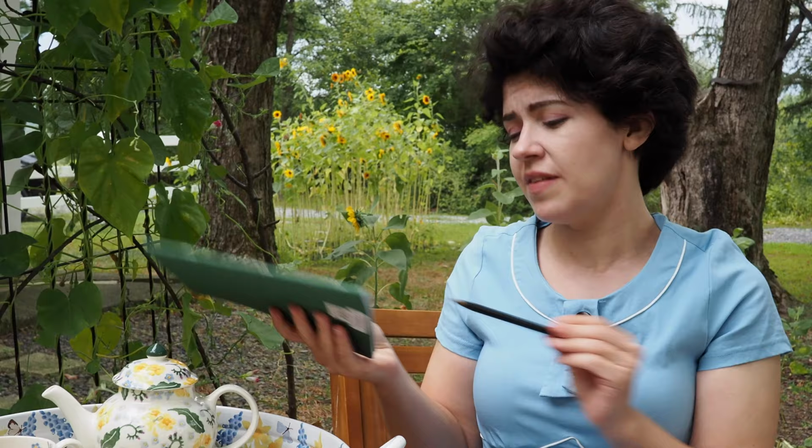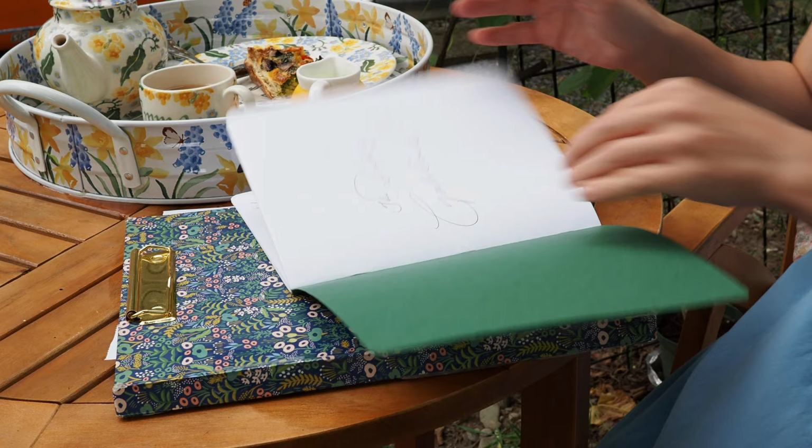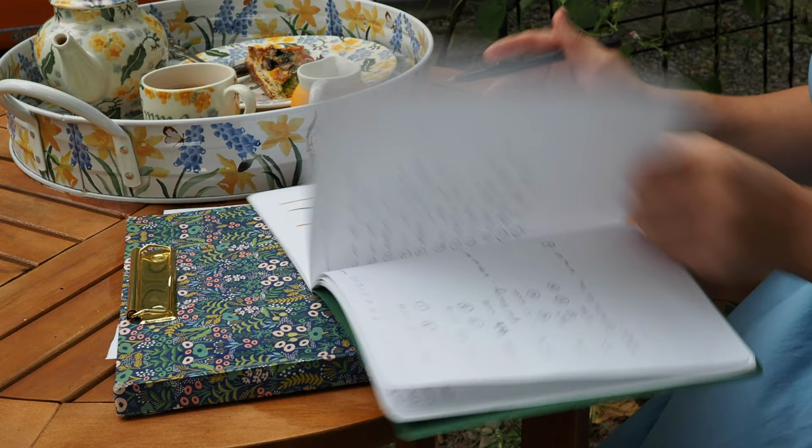But I have somewhat solved that problem. I've dedicated a notebook to the Book of Cymbeline, so whenever I'm not at the computer, I might write out part of the story that I'm thinking about, or just lists for organization of what illustrations I need, which ones are gonna go in which chapter. I sketched out some brainstorms for the cover.